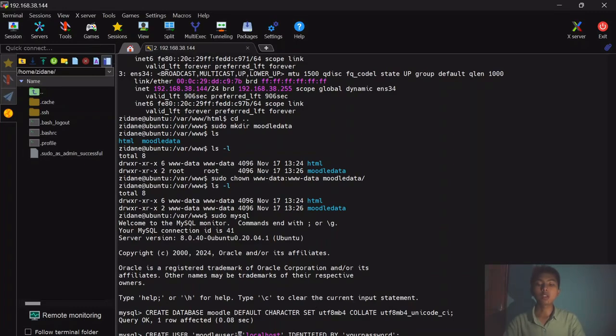You can use either the default or just change it.